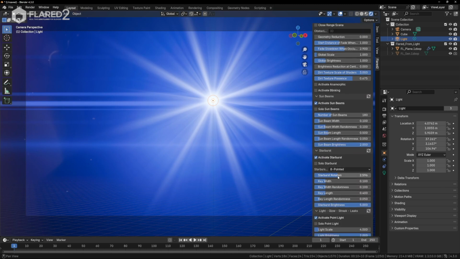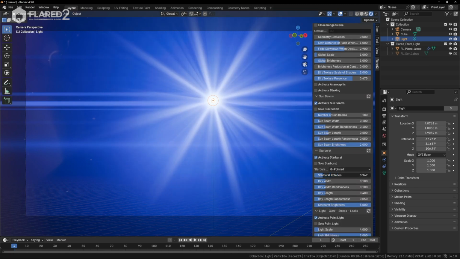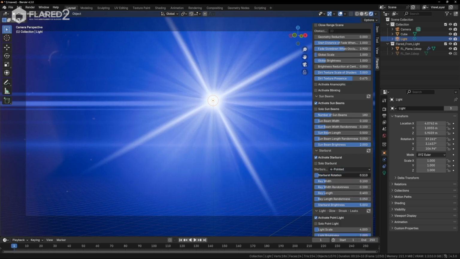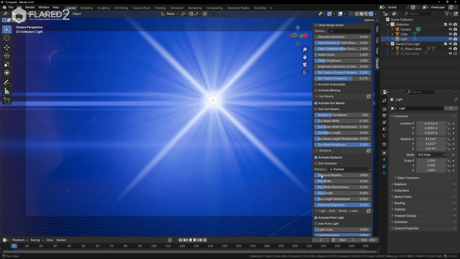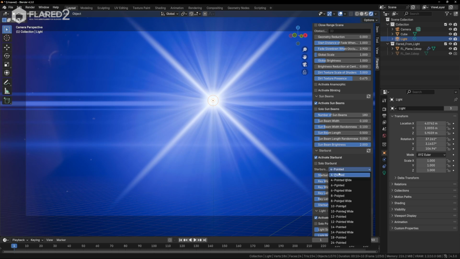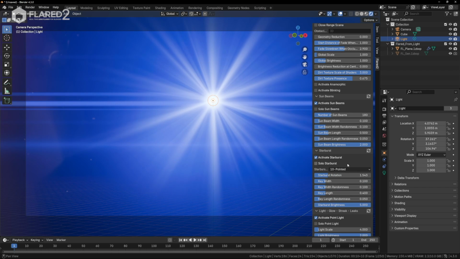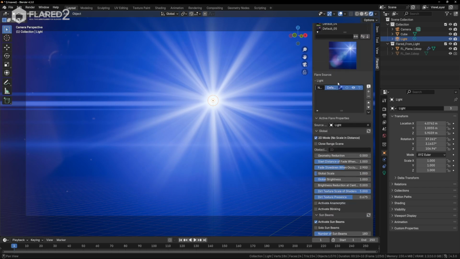First new feature, you can now rotate the starburst and set it to any angle you like. Previously, it had a fixed tilt, which was somewhat limiting. Now you can position it however you prefer, which is a great improvement. Additionally, no matter which star shape you choose, the starburst can rotate freely.